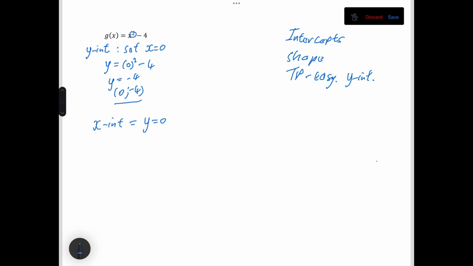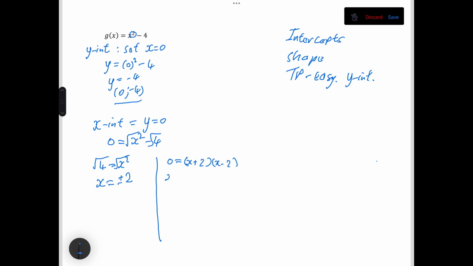And we substitute. Remember, x must have two answers. So it will be x squared minus 4. There's two ways that we can do this. So the first way is simply to do the basic algebra method. We transpose the 4 over, it becomes a positive 4. And therefore x is plus minus 2. The way you can do it as well, you can factorize, just because it's the difference between squares. And so it will be (x minus 2)(x plus 2).